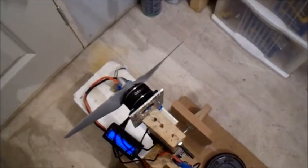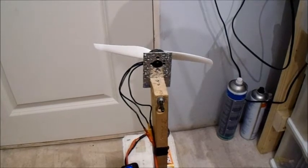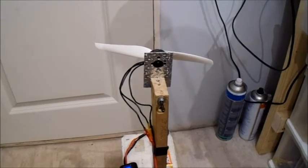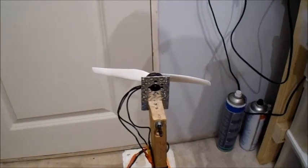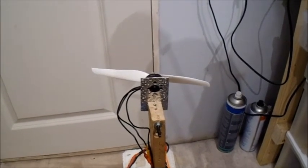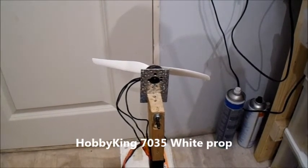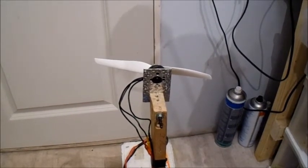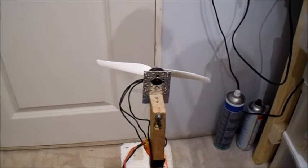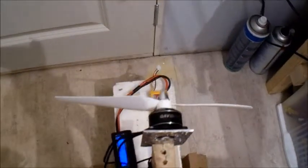This is the prop I'm hoping on using. Okay, this is the prop I'm hoping to use in the F-15, although it will be with a much smaller battery. This is a Hobby King 7035. White. They're just called white props. They come in a pack of 5. They're dirt cheap. They seem pretty good, but I did have to modify it quite a bit.